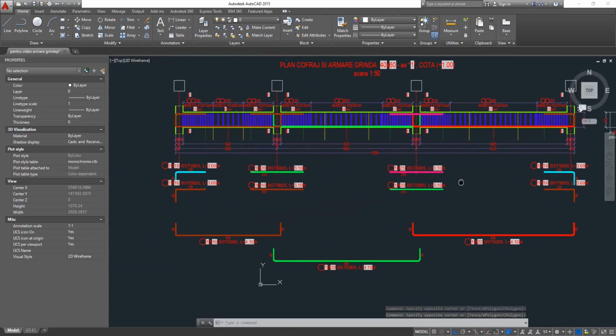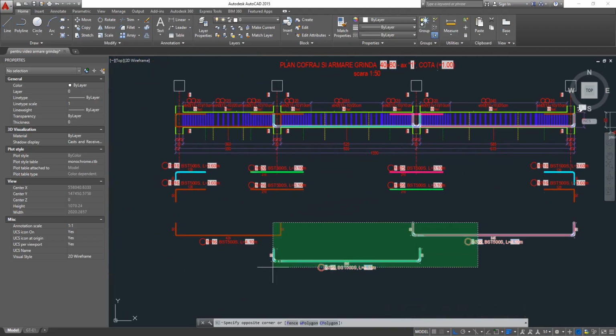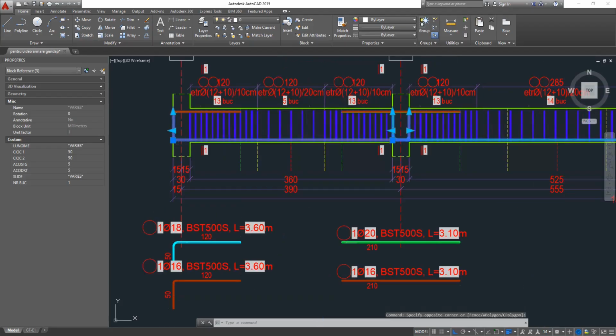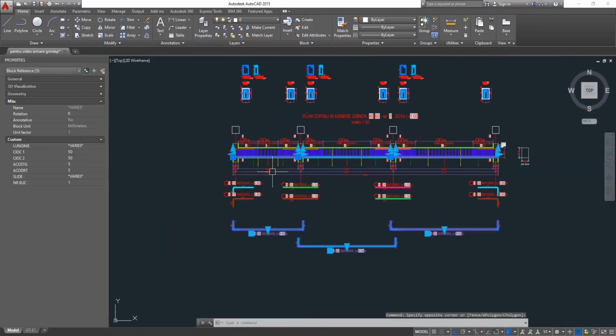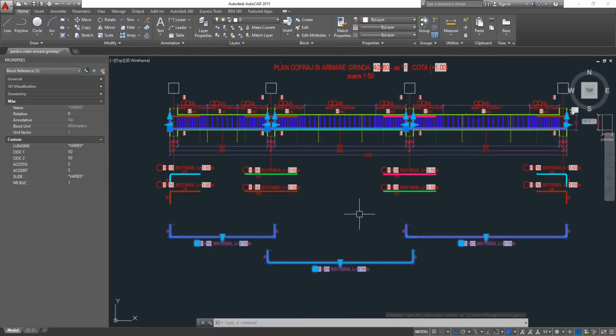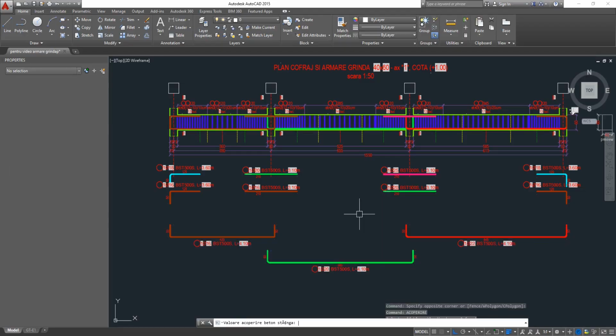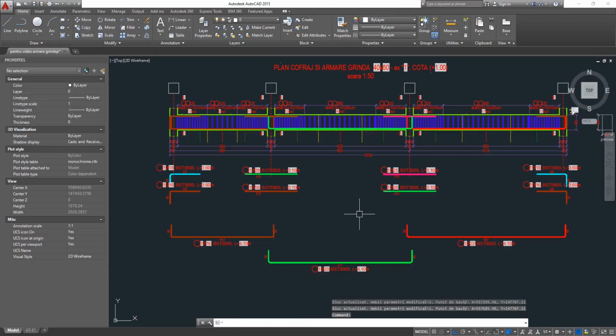So we're going to choose for the bottom reinforcement the same concrete coverage left and right of, let's say, 4 centimeters. We also have a command that will create automatically left and right. We're going to introduce two types of values, 4 and 4 centimeters.